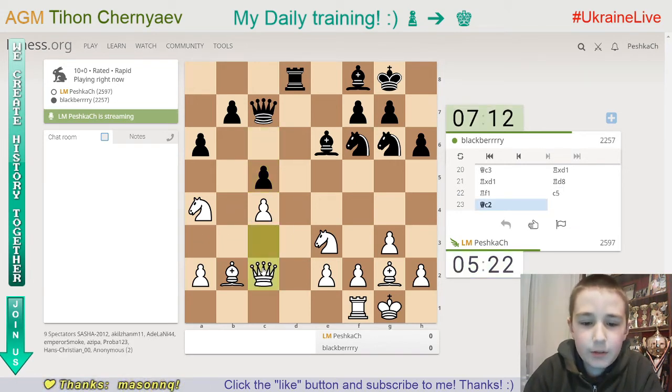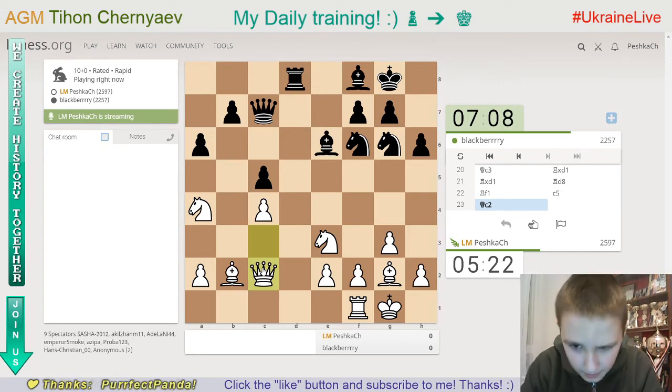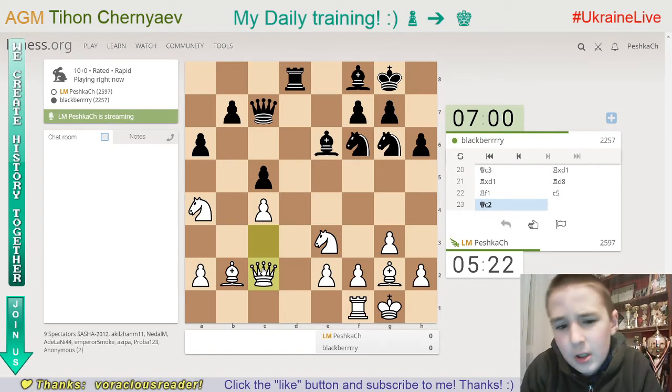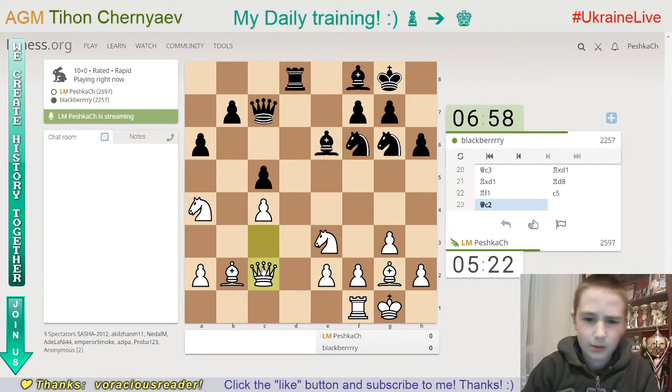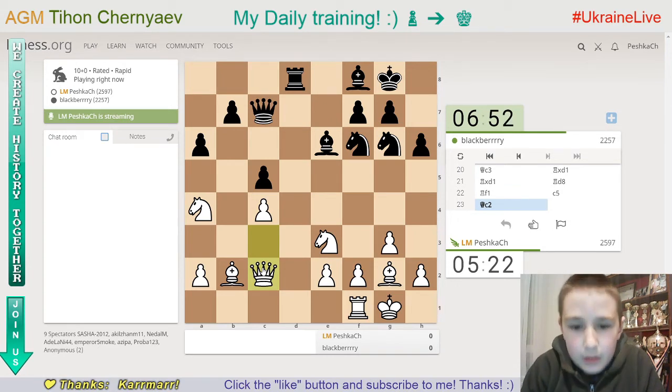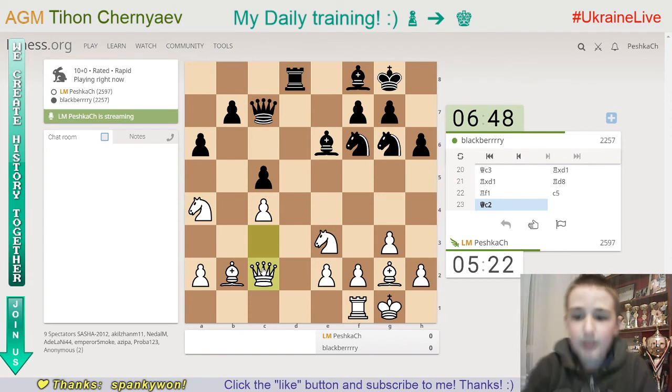Play queen c2. Something like this. Yeah, I was thinking queen b3, but then b5, and I don't really like the position there. I mean, knight c3, b takes c, knight c4, rook b8, this stuff, I don't really want to count them. What am I gonna do here? I don't know.